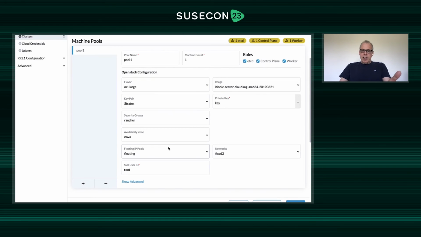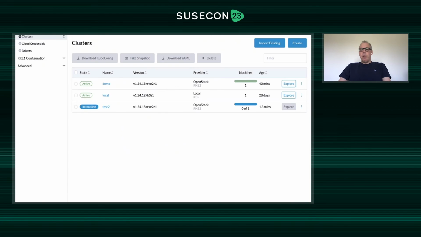Custom values, I can add validation, but I can present an experience to the customer that's going out fetching their flavors, that's going out fetching the security groups. So that's obviously much less error prone. Hit create, it'll take a while, but that one will go off and create a cluster, and you can see the one I had earlier on, which I've done previously, it came up, right? So I can now provision an RKE2 cluster through the UI with a nice guided UI experience with components tailored to this node driver. So that's a node driver example.